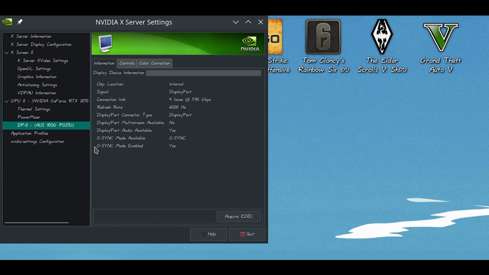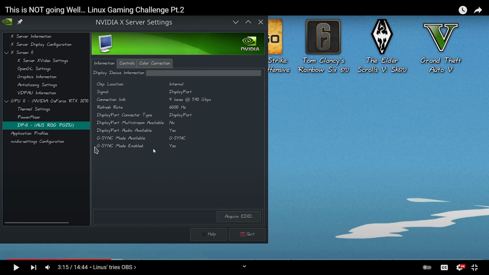So let's see here. Right. So he says the interface is kind of confusing, and I have to completely agree with him on this one. But honestly, that's the case on both Windows as well as Linux. Sure, he makes the point that it doesn't look as modern here on the Linux side of things. In my personal opinion, it's just as good.